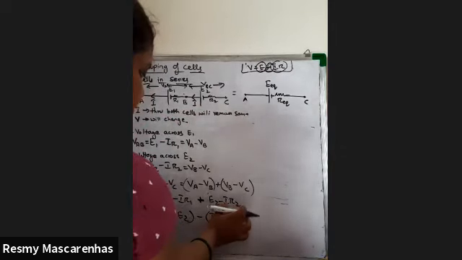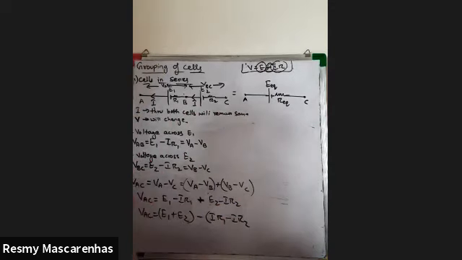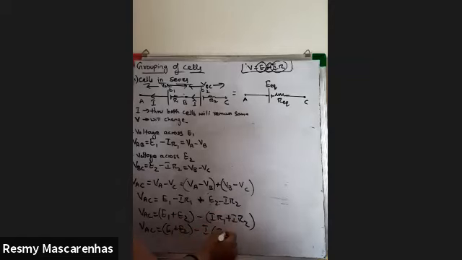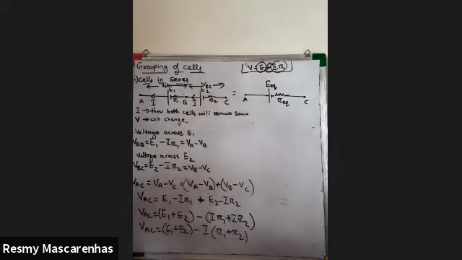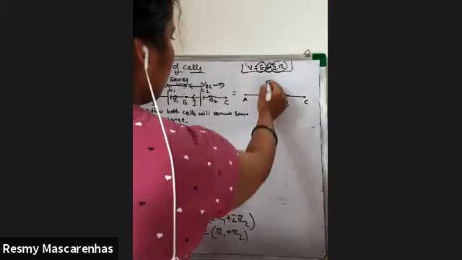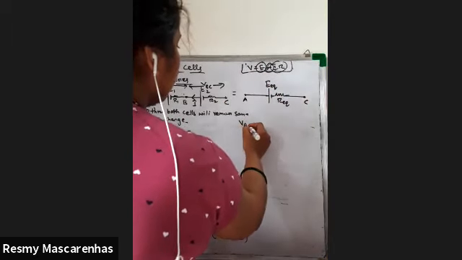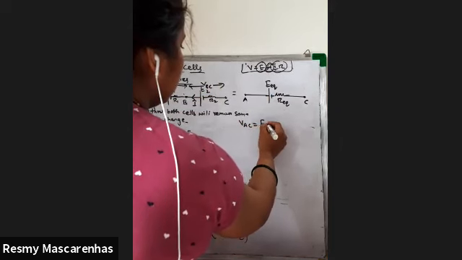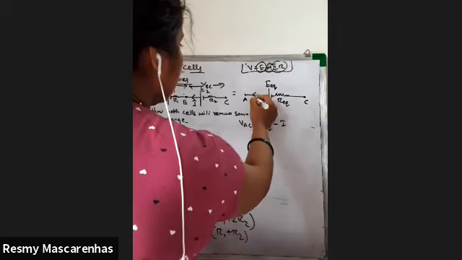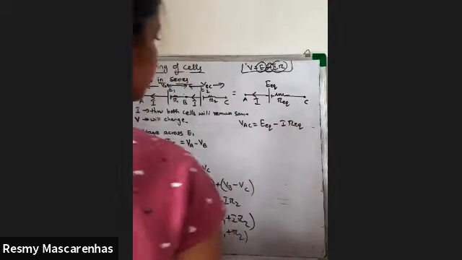If I take the same term and put it here, then what will happen? Minus into minus will be plus. Is it plus over here? No, so I have to put plus. So this I'll write as E1 plus E2 minus I taken common. Now is it in this form? This form. Now if you talk about this, what would have been the equation for this one? PD would have been E equivalent minus I R equivalent.